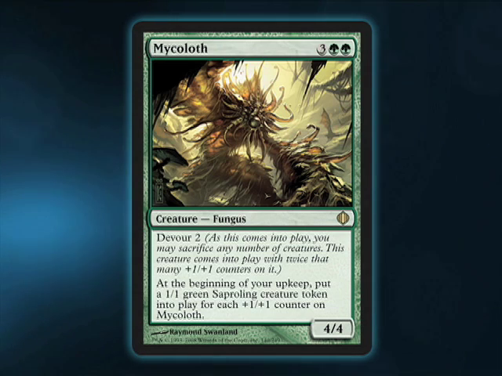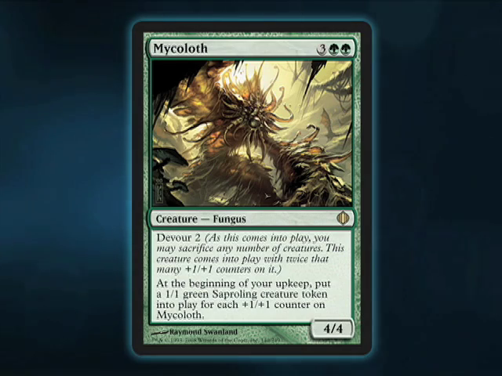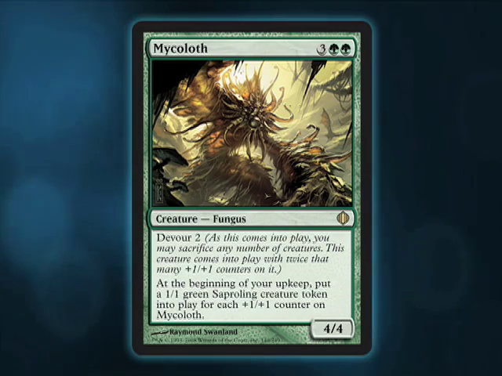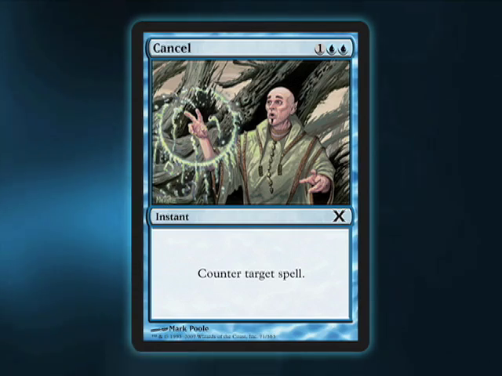If you're worried about counter spells, I have good news. The point when I could counter your Nagle is before the point when you sacrifice creatures. If I cancel it, you'll still have all of your other creatures.